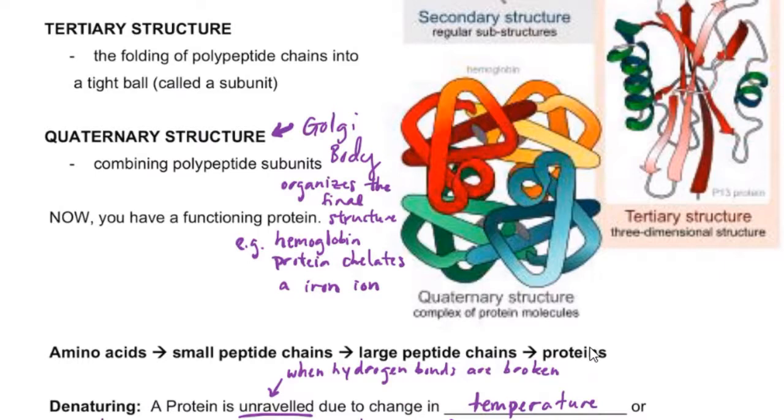You talked about how proteins get broken down by hydrochloric acid and pepsin in the stomach. And then when they go into the duodenum, you learned that the pancreas and the small intestine squirt out some juices. Small intestine produces the peptidases that chop the large ones into small chains. And then the pancreas produces the trypsin and the chymotrypsin that end up chopping the small peptide chains into individual amino acids. Now they're ready to be sucked into the bloodstream and taken to whatever cells need to use them.